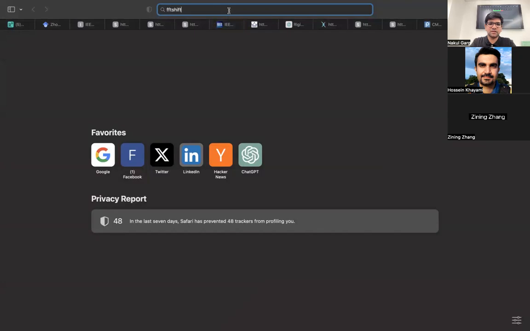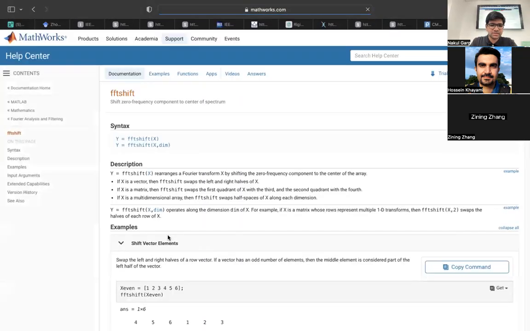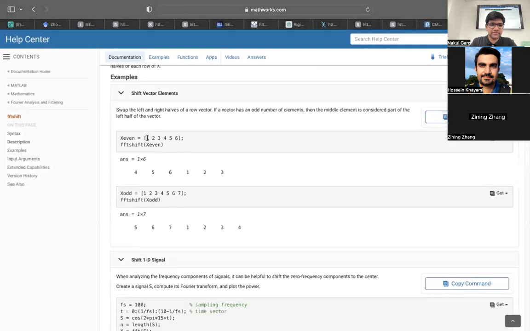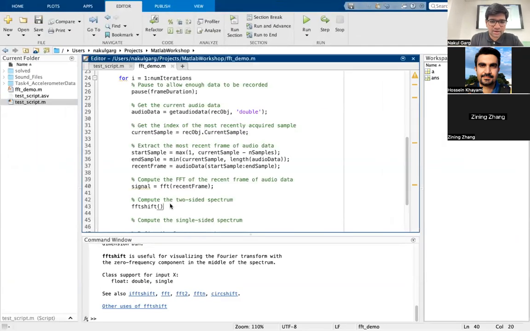So fftshift, what it does, if you had a variable with vectors 1, 2, 3, 4, 5, 6, it flips them so that it gives the latter half of the vector, 4, 5, 6, and then the first half of the variable, which is 1, 2, 3. This is just the way the output of the FFT is organized by default. It's a very language specific thing. Okay. So basically we'll take an fftshift of signal and let's just overwrite this value.